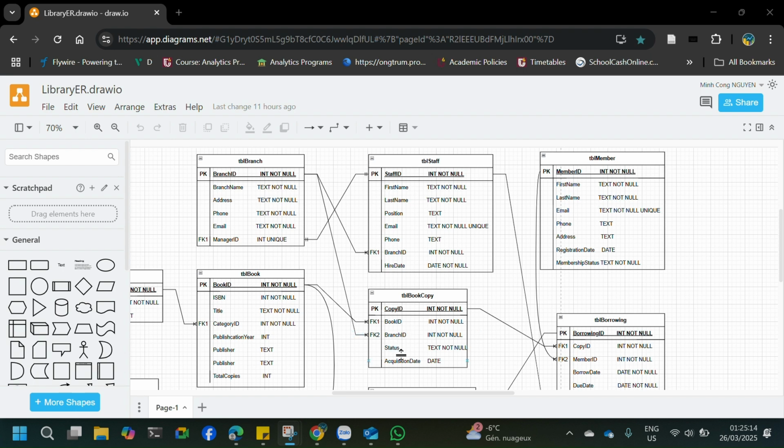The table also includes the status to indicate whether it is available or not or under repair, and of course there is an acquisition date as well.